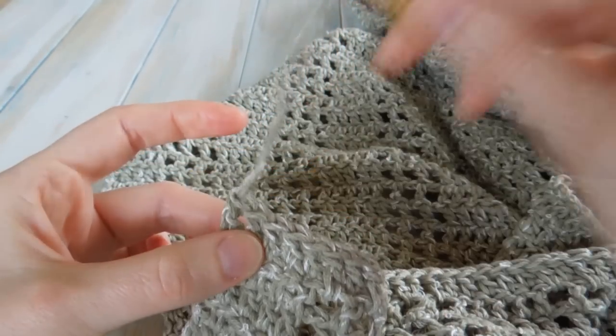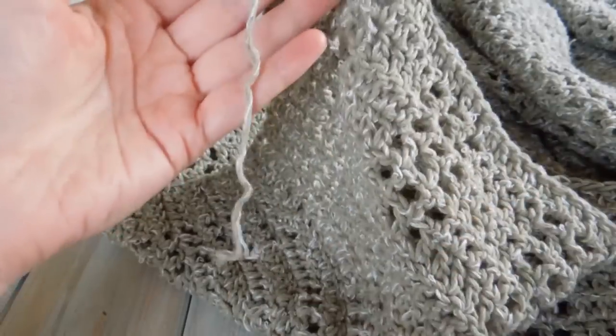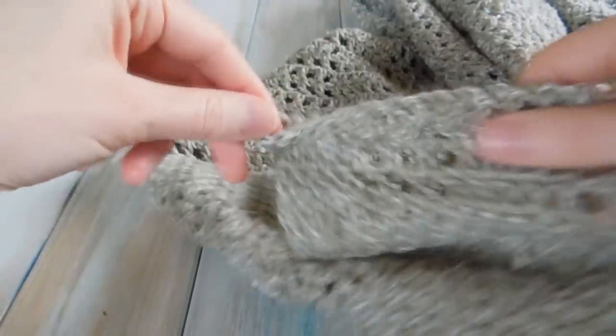And then I'm just going to pull the yarn through to finish. Oh, look at that. That is so lucky. Okay, so there we go. There is our finished blanket.